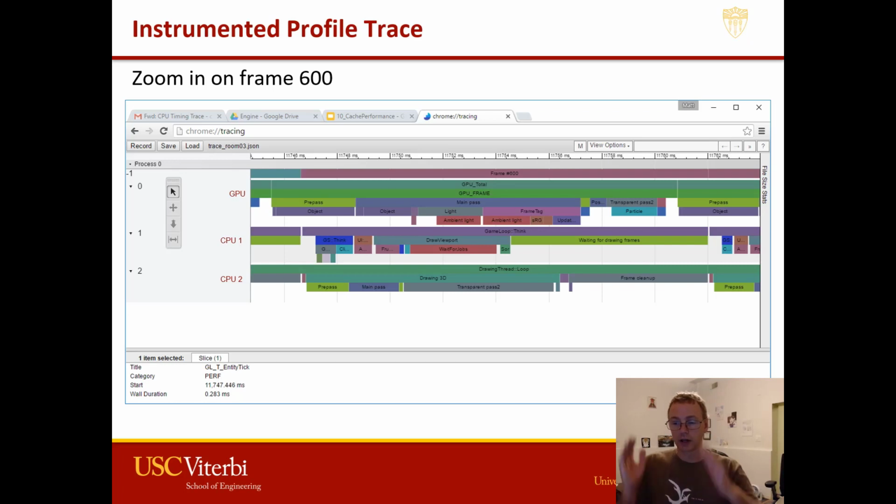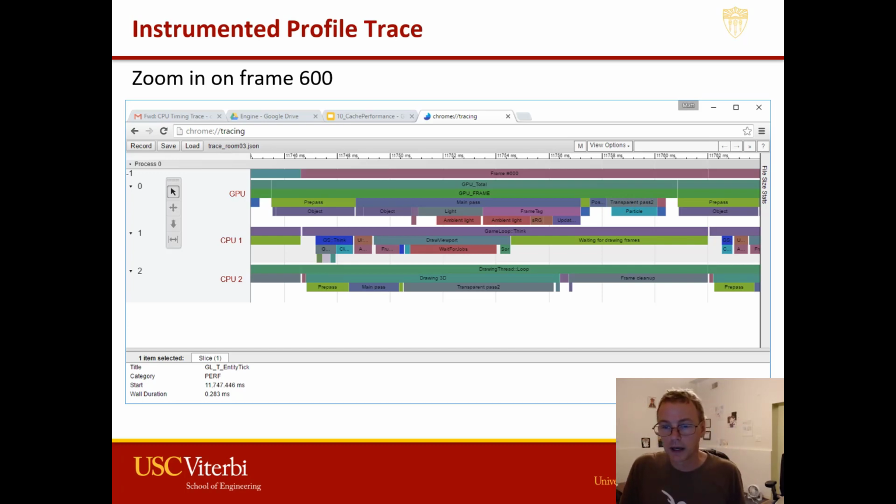And that's because one function calls another function, right? And that's what's going on here. This whole thing is the GPU frame timer. This piece is part of that. I've broken GPU frame into several smaller pieces. One called pre-pass, one called main pass. Here's something called transparent pass 2. And then those are further broken down and further broken down.